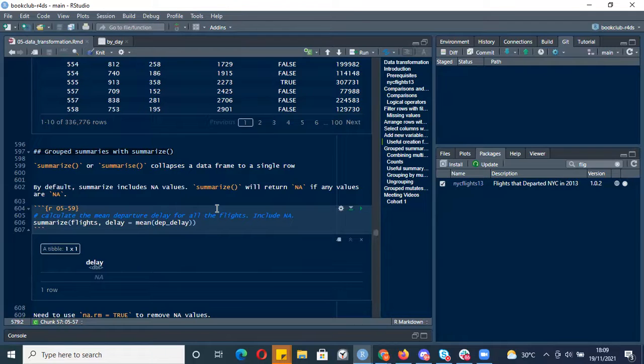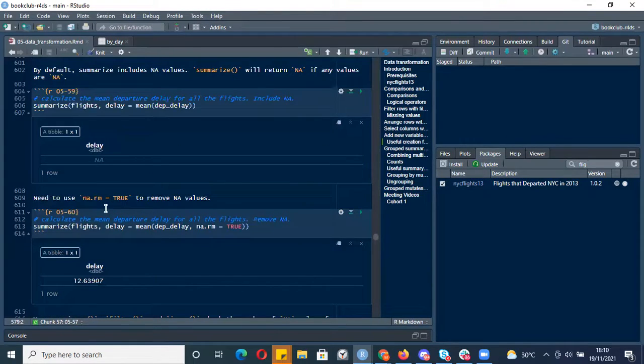We talked about missing values in the last class, I think. Missing values actually cause a whole lot of problems. If there are missing values in the data and we go ahead to summarize, it means that we will not get what we intend to get. Then we have to actually take out the missing values. So there's a function that makes that possible, and I think that was mentioned. That's na.rm equals TRUE. That is, you can easily just remove the missing values.